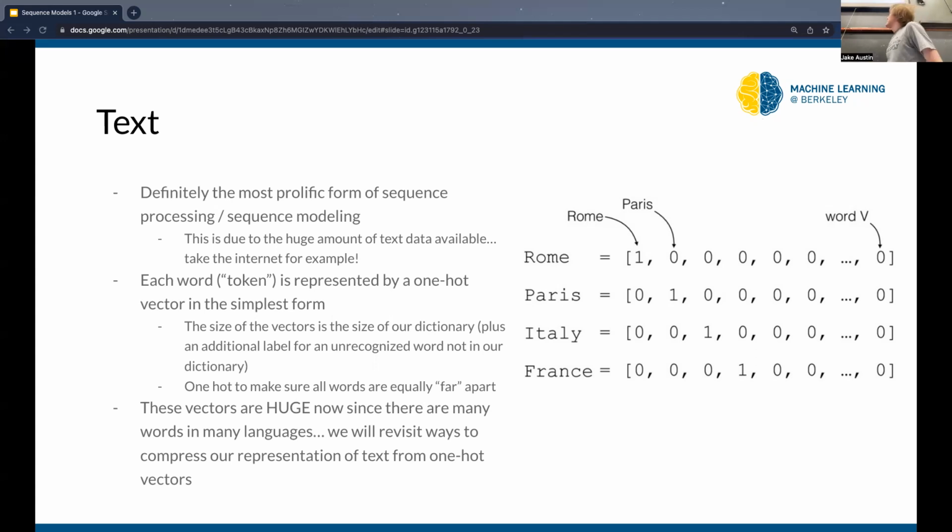And the big problem with this is that if we have a dictionary with like 100,000 words, we are going to be hurting pretty bad for space, because that is just enormous. Most of those digits in our vectors are zeros. So this is the big problem with text data, at least in this naive form: space efficiency. It's incredibly inefficient to have 100,000 dimensional one-hot vectors, one for every single word in our dictionary. So yeah, we'll talk a little more about text data later.